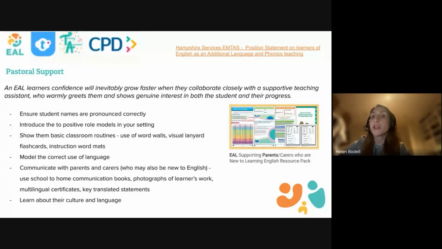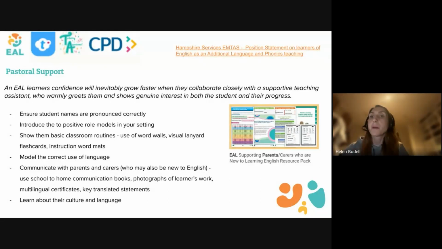You'll model the correct use of language, communicate with parents and carers who may also be new to English, using school to home communication books, photographs of learners' work. You might use translation apps or iPads if you've got them. Key translated statements could be printed out, and multilingual certificates to keep that praise going at home. You may also learn about their culture and their language and show a genuine interest in them as a person and as a student in the class.